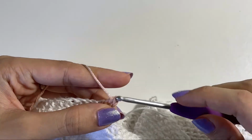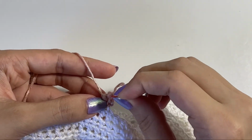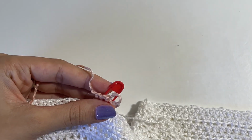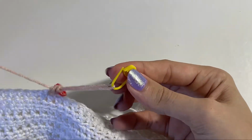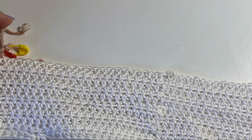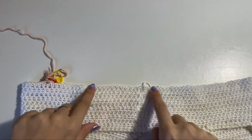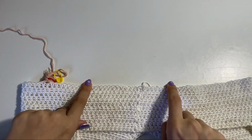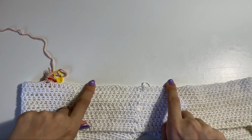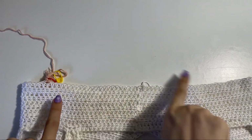This is our first half double crochet of the row. Again, I like marking that very first stitch. And actually, before we continue, I'm just going to mark this loose loop here to explain where we will be making our increases. So for me, my beginning chain was 115, but since that's not a multiple of 4, I had to go up to 116. So I need to make 1 increase in this first round.